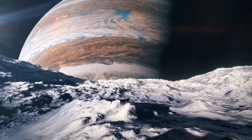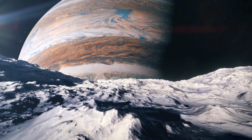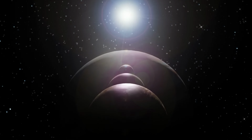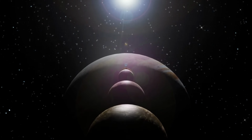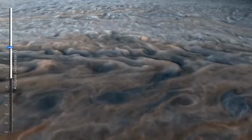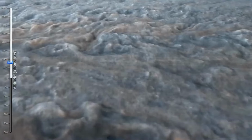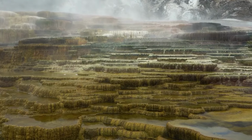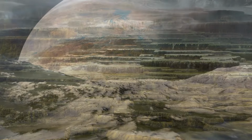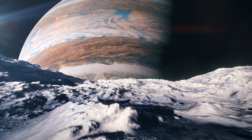Europa's subsurface ocean is especially intriguing because it is likely salty, similar to Earth's own oceans, and it may even interact with the rocky seafloor. This interaction could potentially generate hydrothermal vents, which are known to support life on Earth's ocean floor. These underwater environments on Earth are home to ecosystems teeming with unique organisms that thrive without sunlight, using chemical reactions instead of photosynthesis for energy. The possibility of similar vent systems on Europa's seafloor has led scientists to believe that microbial or even complex life could exist in its depths.